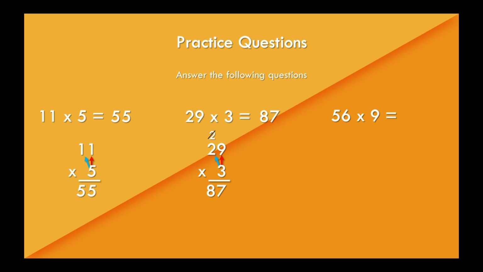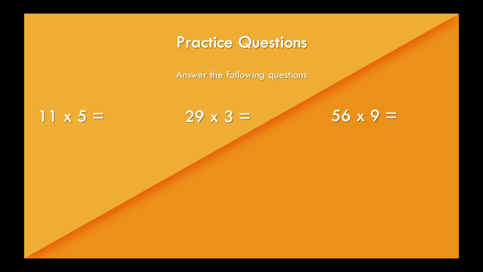The final question is set up as per usual, and then the multiplication ensues. First the red arrow, 6 times 9, which gives us 54, leaving 4 below and carrying 5 above. We can then go for the blue arrow, 9 times 5, which gives us 45. So we add the previously carried 5 to make it 50, the final answer being 504.